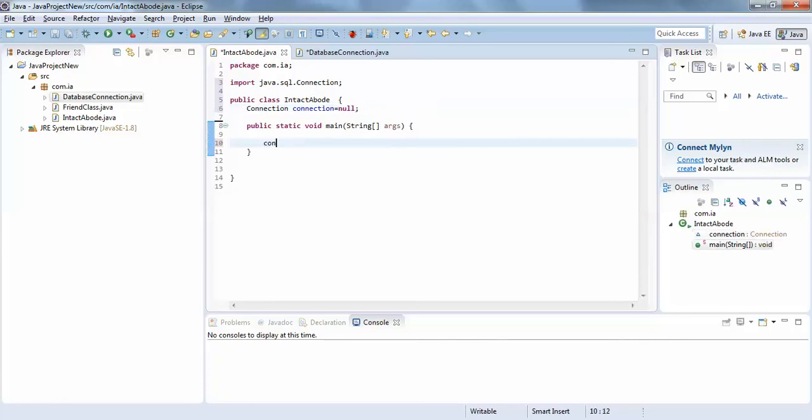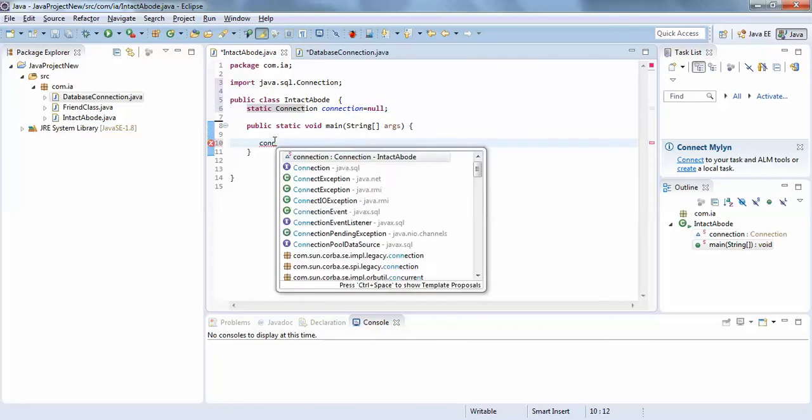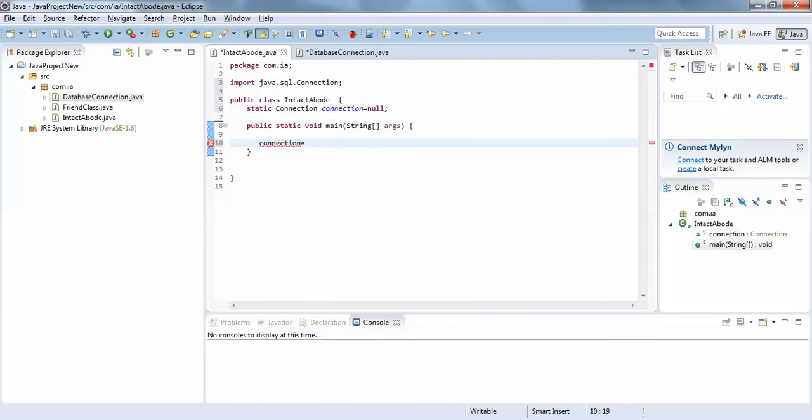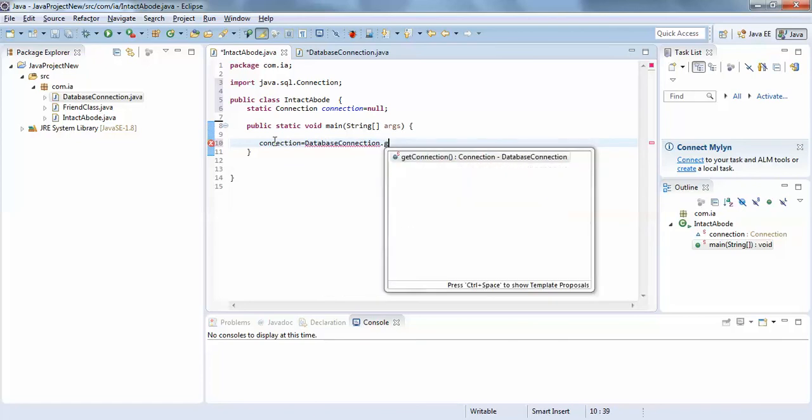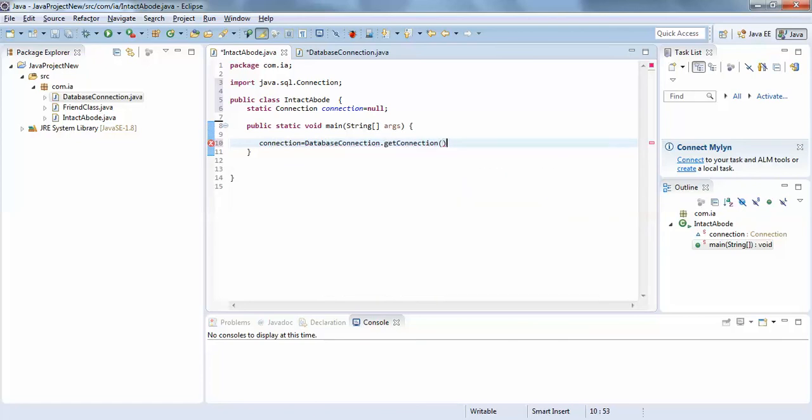Now we'll make this a static connection. Connection equals DatabaseConnection.getConnection, right? We'll just compile this. We'll see whether the connection has been completed.